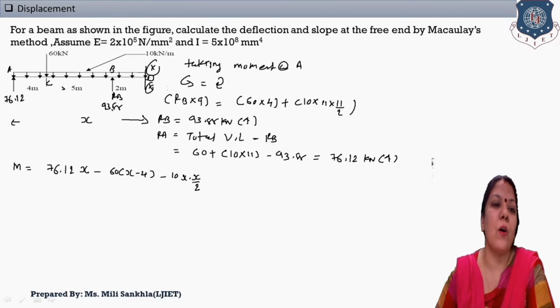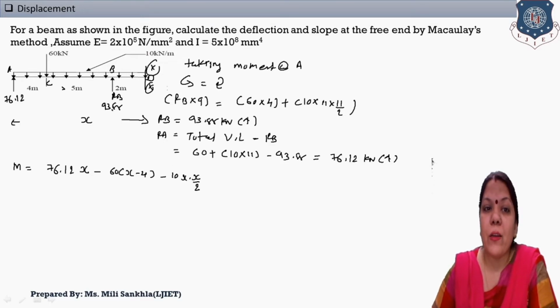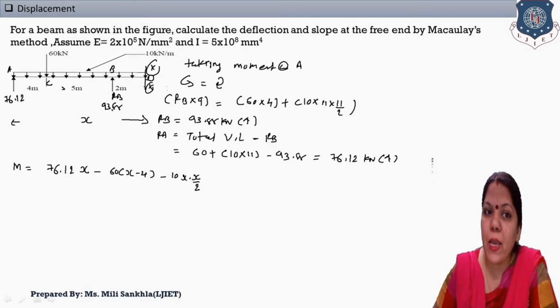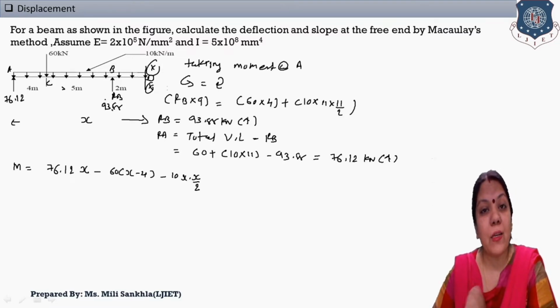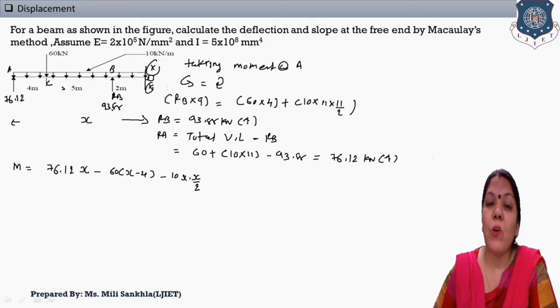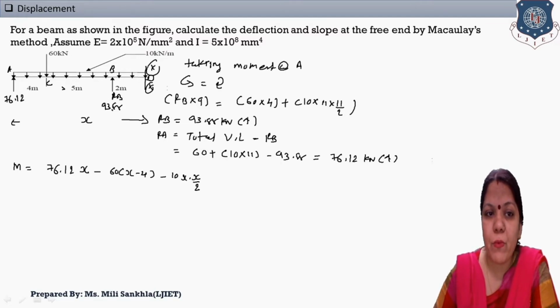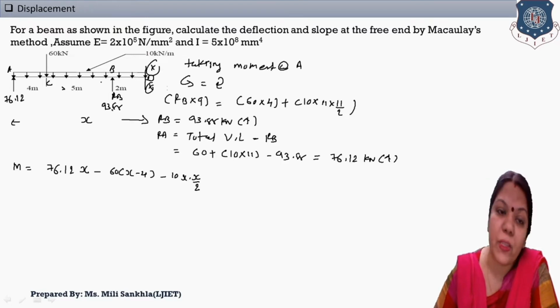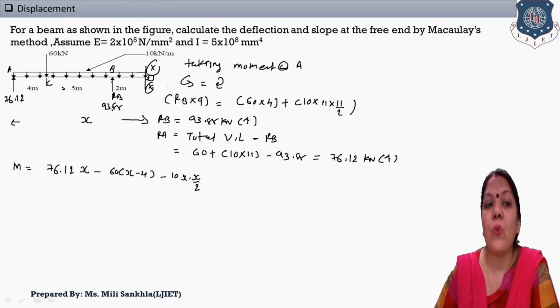Now in an overhanging beam, look at this, section x is given, and within this left hand side this support reaction is also considered. In a simply supported beam, the last support reaction B is not considered, because at that point we consider the section. What will happen in this? In an overhanging beam we take a section at the last point and this support reaction RB is within the section, so we have to count the moment of this support reaction also. Okay, in an overhanging beam particularly we take care of both support reactions.